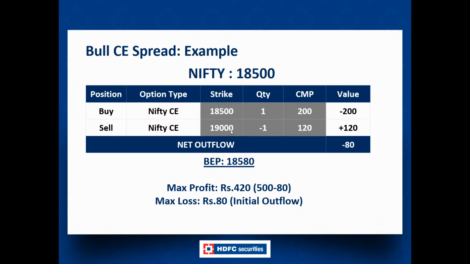How 420? You should deduct 19,000, the highest strike price, from the break-even point. Net, whatever you receive is your maximum profit. And maximum loss is the cost involved to buy the strategy, that is 80 rupees per share. However, the margin requirement for this bull call spread would be in the range of 20 to 30,000 for index options, and 40-50,000 for stock options. This is a random margin figure which we have given.